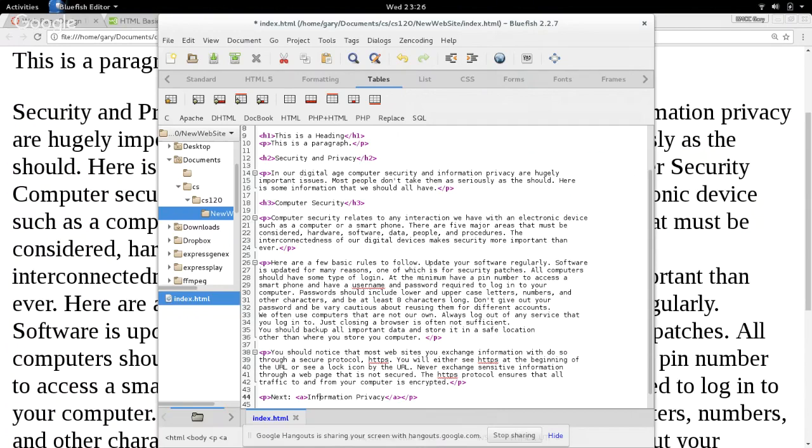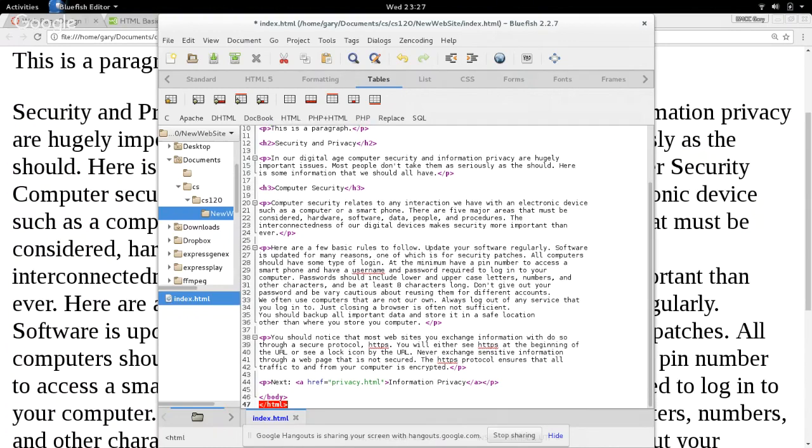So that's the link text in between the A tags. The actual link goes inside of the first anchor tag with an attribute called href. And the computer's letting you know that href should have an equals and a pair of quotes. Inside the quotes is the address of the thing I'm connecting to. So eventually I'm going to have a page called privacy.html. So we need to know file names in order to make HTML pages work right.